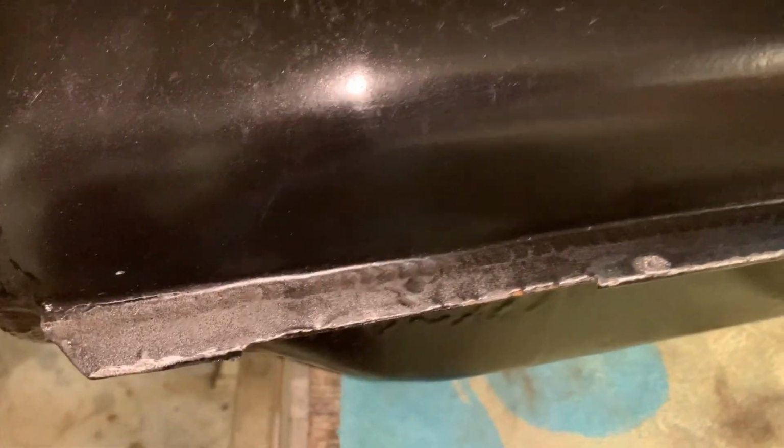Now it fits better. I don't know why I had to do it. I have to hit this one to make it fit. I don't know why.